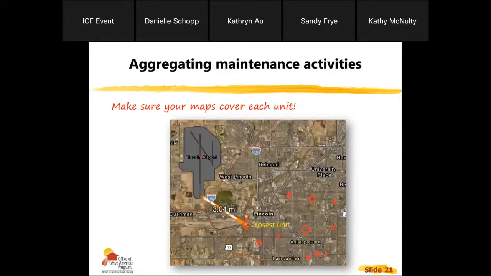As you can see in this map, none of the units are within those threshold distances, so you don't need a clear zone map. In this example, conveniently, all the units are located to the southwest of the airport, but let's say you had some units to the north or the northwest, you would want to show where those units were and measure those distances from the airports, and make sure that you clearly demonstrate that all of the units are not near the airport. And if any of them are near the airport, just show that the runway clear zones don't overlap with the project.